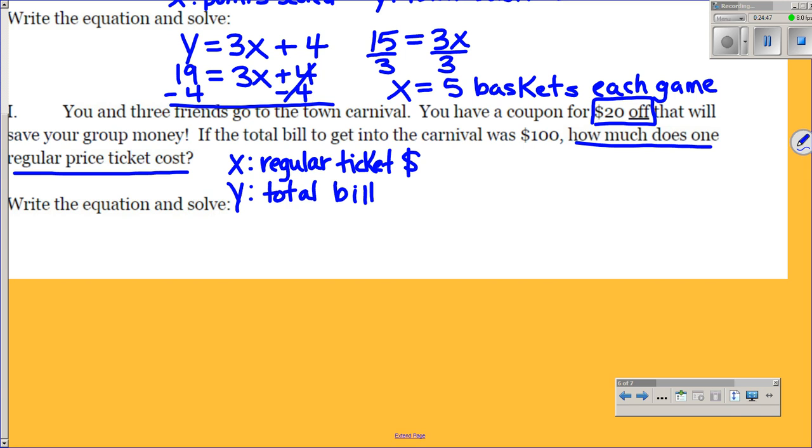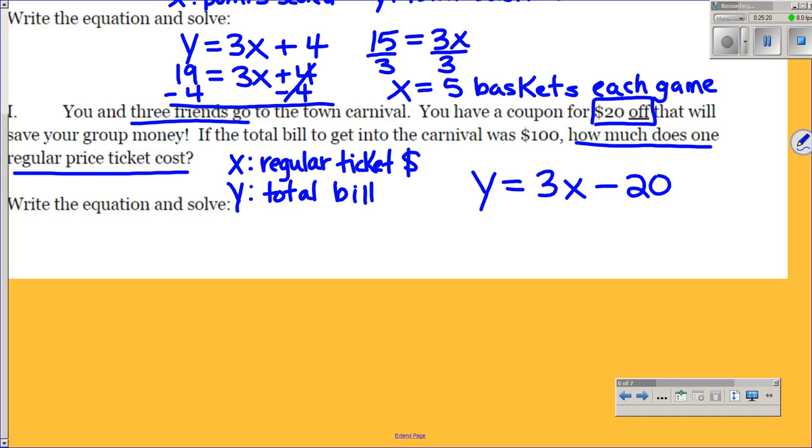Now they state in the problem that 3 friends go to the carnival, so we're going to have to purchase 3 tickets. Again, we do not know the price of the ticket, so that 3 is going to be the coefficient of X, which will make it our slope. So the total cost is going to equal 3 people times the ticket price. Now remember, we're getting a discount, so instead of saying plus 20, we're actually going to subtract the $20. So this time your y-intercept is at negative 20.